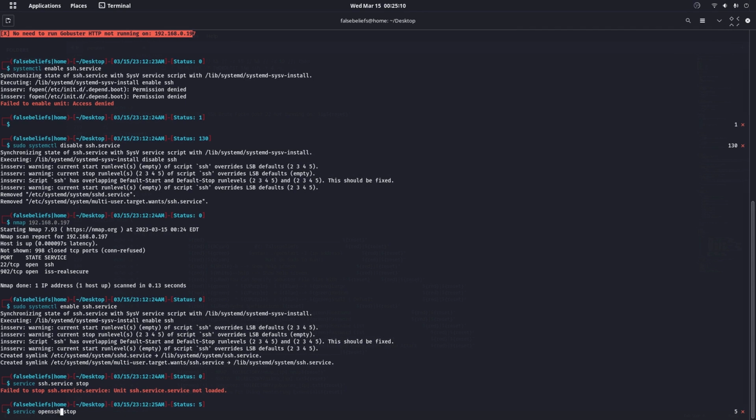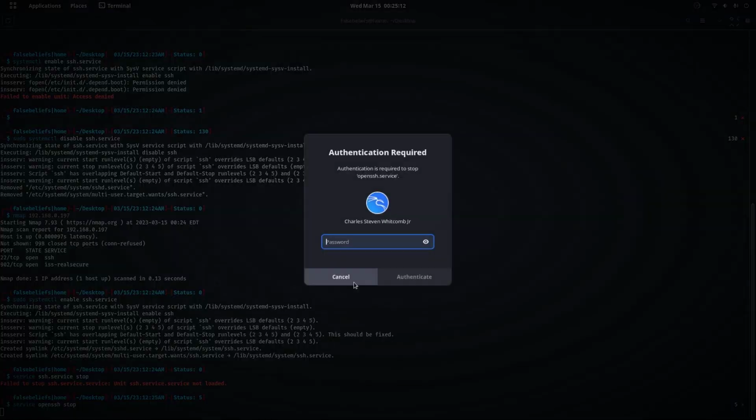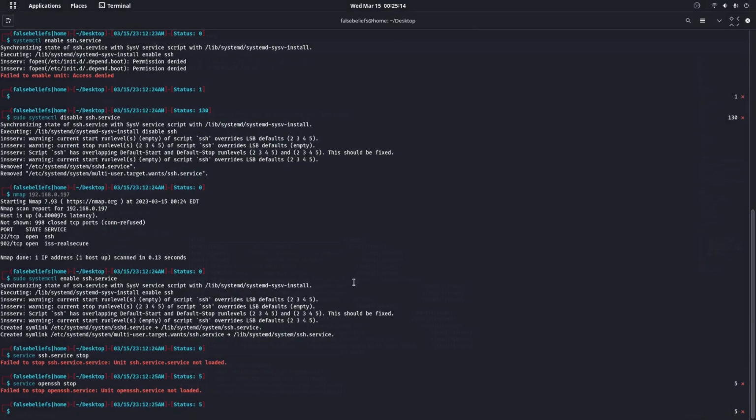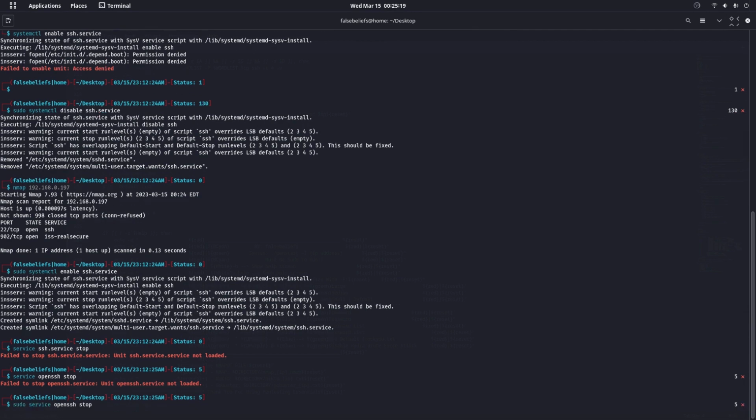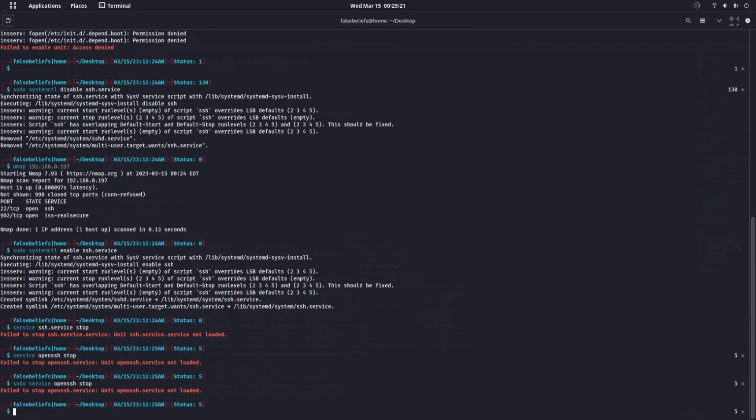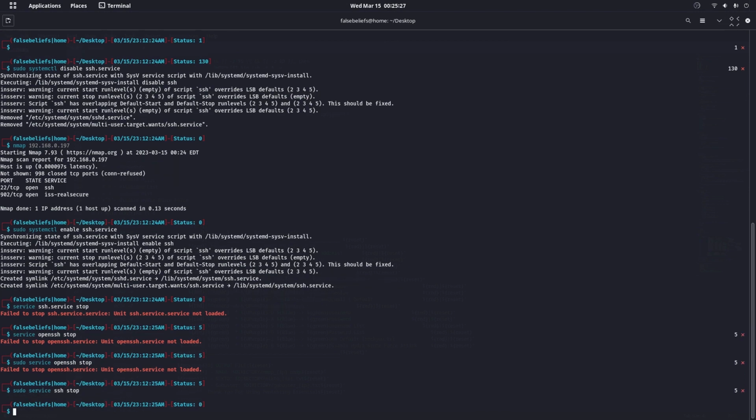Open SSH stop. Okay, I can't figure out why it's not working. That is crazy. Maybe it's just SSH. So, yeah, okay.